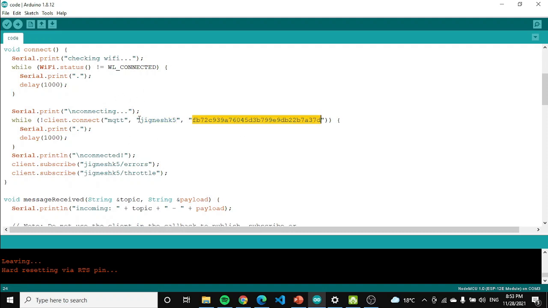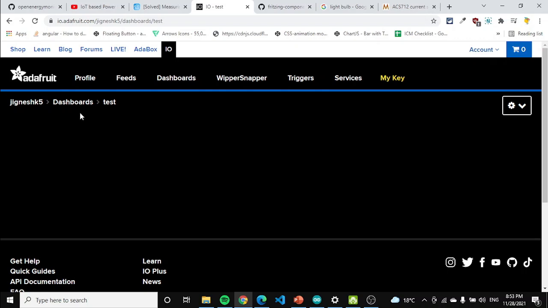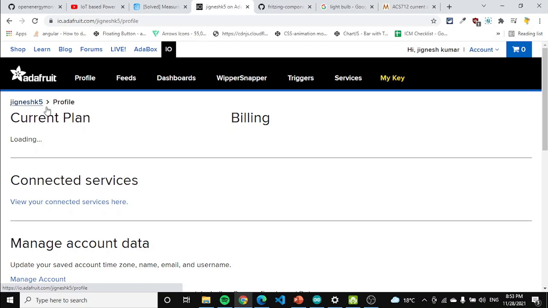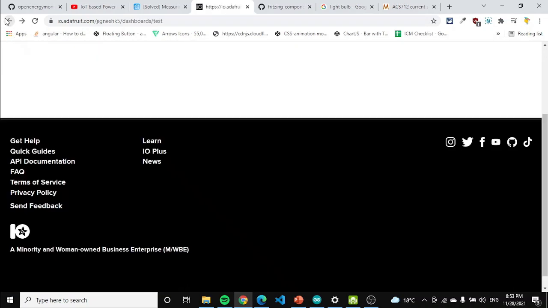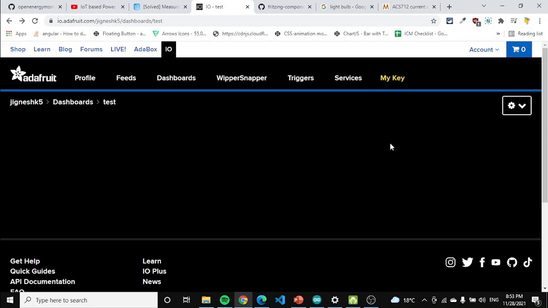Fine. So this MQTT is the first part, and these two things you can easily get if I navigate to this outer part. So you can see my key option here.